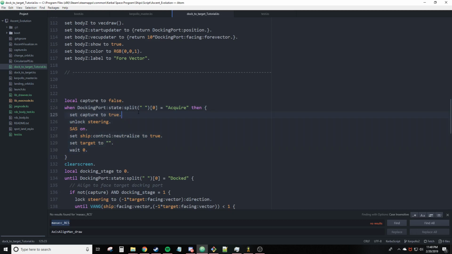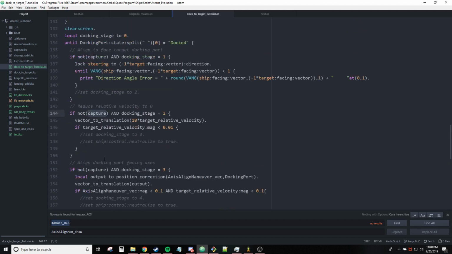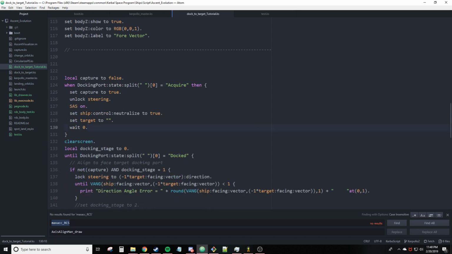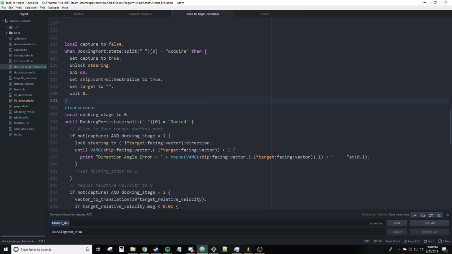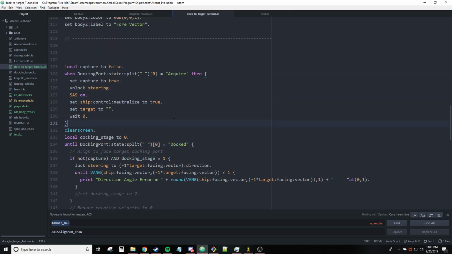So the docking ports, if you guys have noticed in KSP, eventually go into this acquire state. It's called acquire docking or something like that, but I'm just looking for the first word, acquire. Once that happens, they actually magnetize and then they connect together. So once that happens, I set capture to true, which goes into some of this other logic. It doesn't go into any of these if statements if capture is true. And then it unlocks the steering, turns SAS on, sets the control to neutralize, and it unsets the target and waits 0. Once all that happens, it goes through this code so that the two ships can dock together. Once they've docked, it won't break the code and it can continue on, because I want this to be as seamless as possible. So this really helped out.